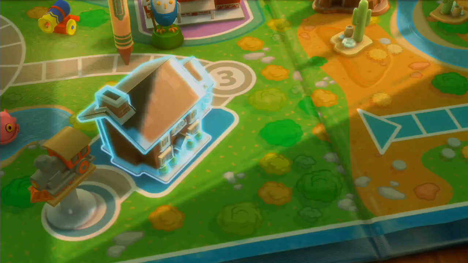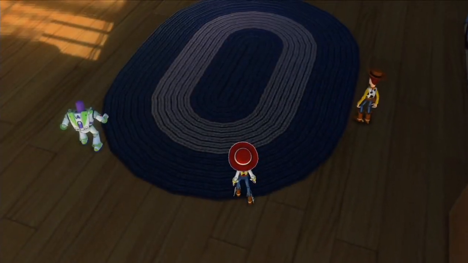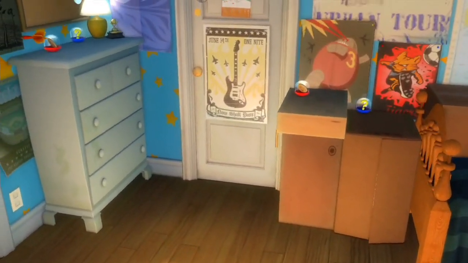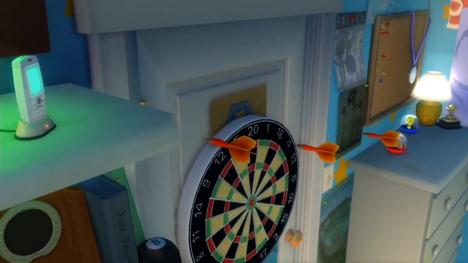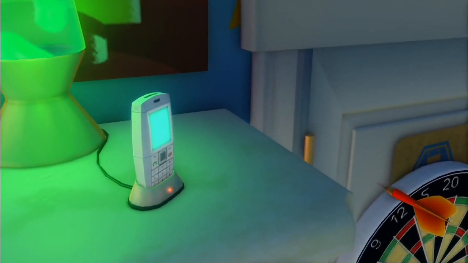So this is Andy's house, or as the game calls it, Hold the Phone. I like the whole board game aesthetic. It's a really good way of keeping everything in a sort of theme. Cell phone. Then, when we call it, he will find us with the phone and play with us one last time. I like it, cowboy. Yeehaw! Let's do this.